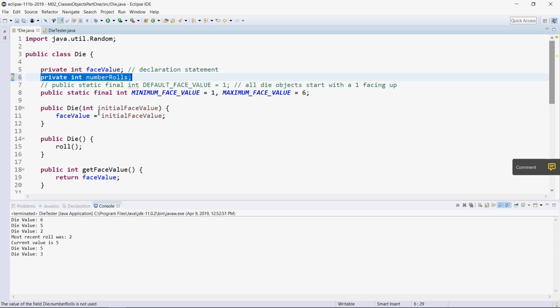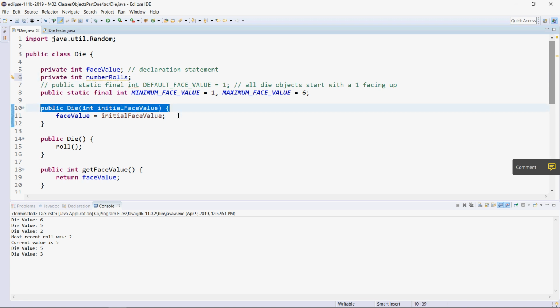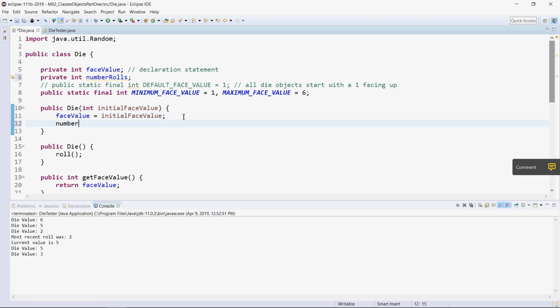Okay, so what I can say is if you tell me the initial face value, then I'm going to set number of rolls to 0. It hasn't been rolled at all. You just gave me a die and put it facing up on a 3. Hasn't been rolled yet. Okay. If I'm going to create a die without any parameters and call the roll method, well, now I want to indicate that it's been rolled once.